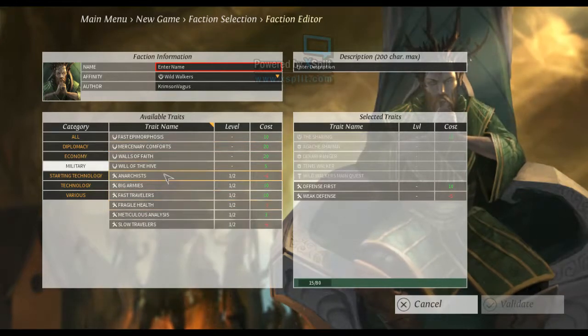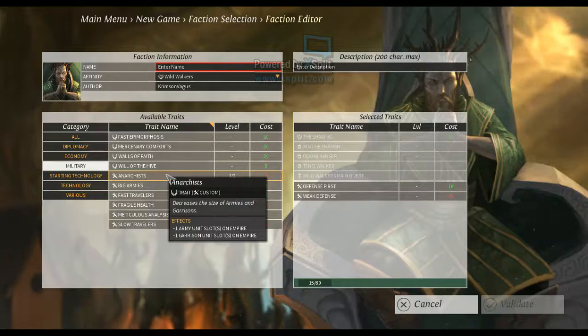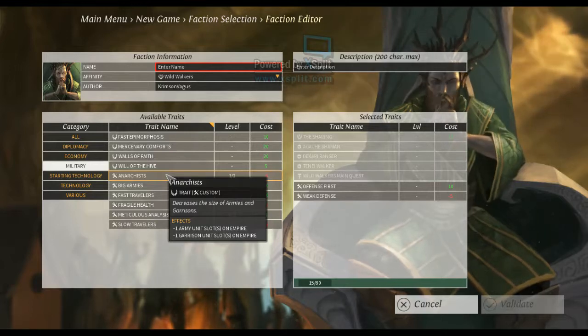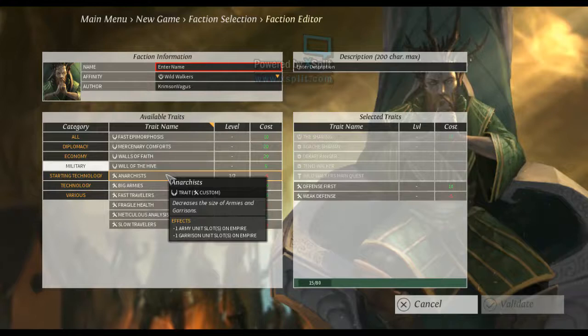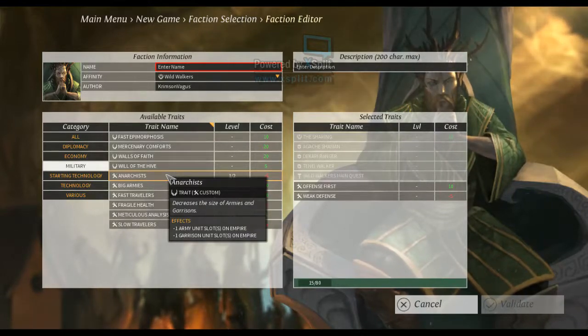I could go for Anarchists, by the way, which will allow me to choose even more stuff. But if you choose Anarchists, which will reduce the size of your armies, you're going to have to rely on small armies reinforcing each other, which is an interesting mechanic. I would like to do that someday, but right now I don't understand exactly how reinforcement works. What is the maximum distance between armies in which the reinforcement will trigger? How far away can they be from each other in order to reinforce? I haven't tested that out fully yet, so I don't know how that works exactly.